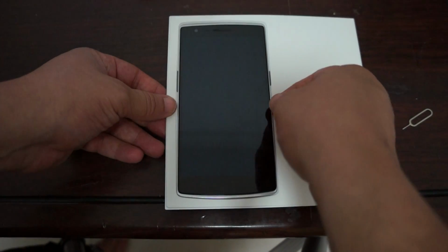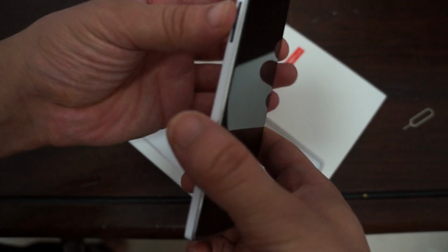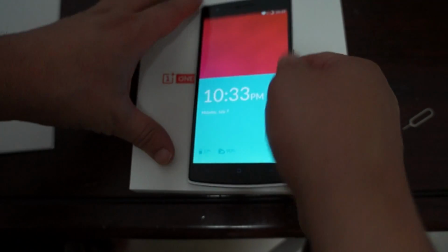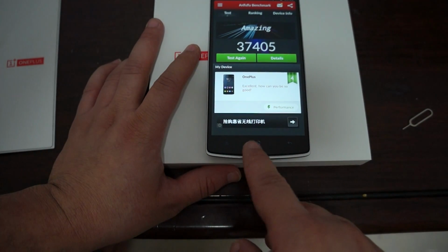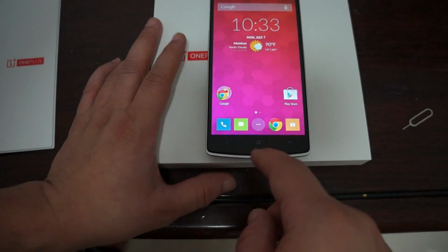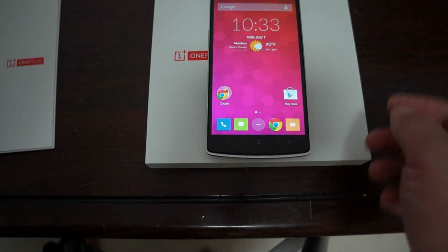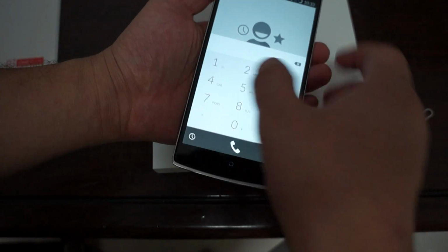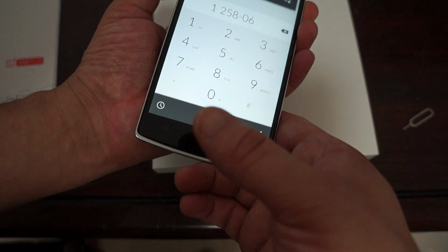Okay, well, we have about 5 more minutes, so I'll try to make this an all-in-one review. So just 1 second. Okay, now to unlock the screen, you just go like that, downwards. Now, there are three touch buttons here at the bottom: home, return, and menu. And so that's cool. That's another cool feature build of the phone. Now here we can see that it has a dialer and my speakerphone on that. Let's just make sure that the volume's turned all the way up.